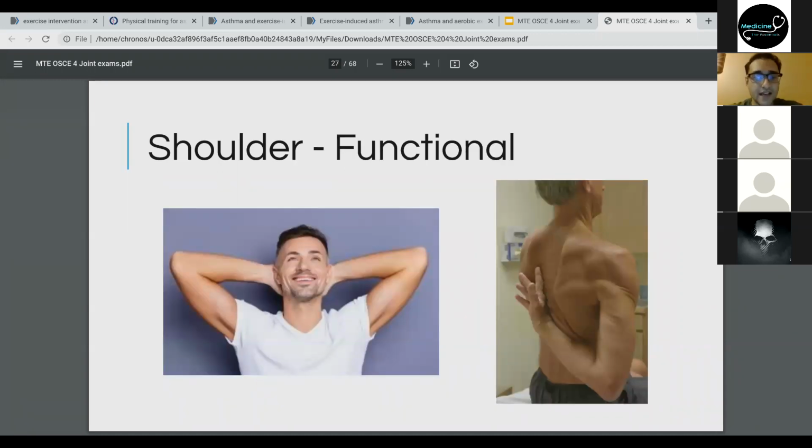And then functional tests. The two functional tests they classically ask for at finals level is hands behind the head. So you get the patient to abduct both arms and then put their hands behind their head. They're then demonstrating external rotation of the shoulder and abduction of the shoulder. And then the other one is you get them to reach as far up their back as they can with each arm. Sometimes they get them to swing their other arm over so their fingers touch in the middle, but you don't always have to do that. That is demonstrating internal rotation of the shoulder and a little bit of abduction, but not as much. Adduction with a D, but not as much.